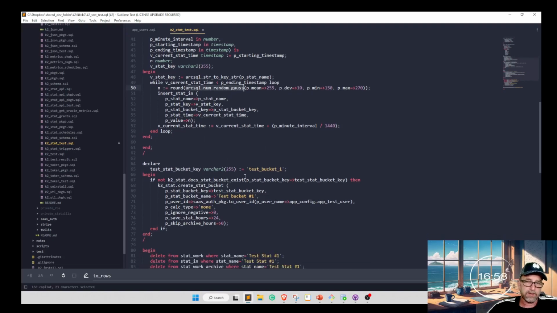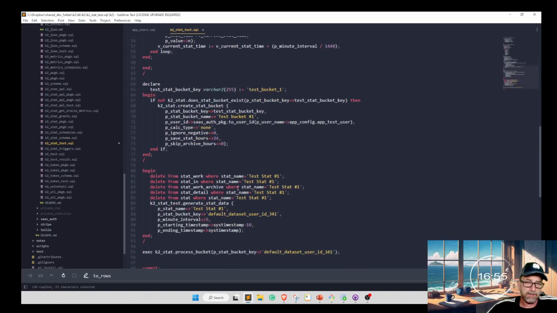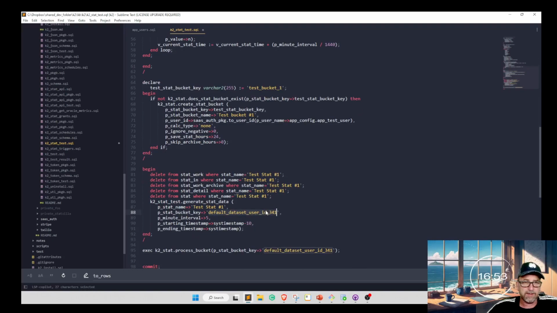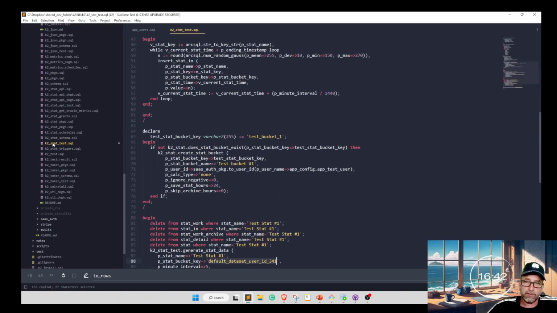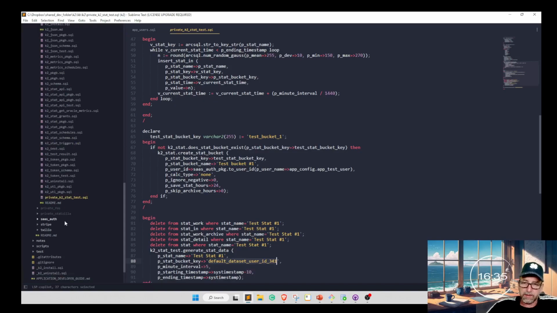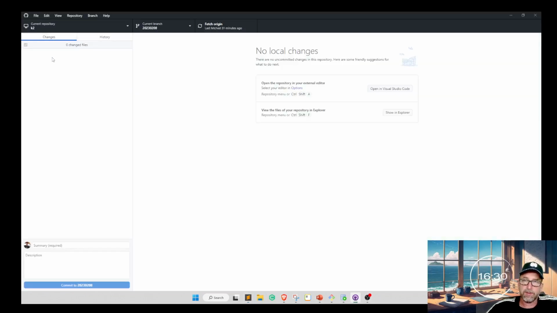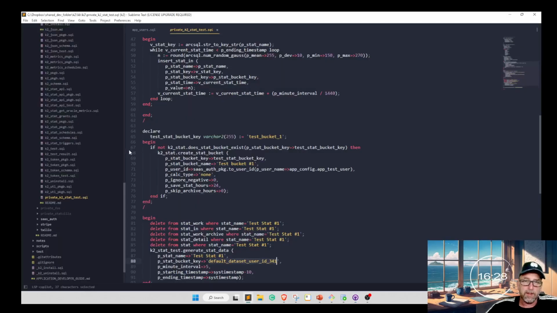And then I ended up just having to force a bucket name in there that I'm using, and even my default dataset user ID, which was based on an actual user ID. This is not going to work. And I really don't want to do this right now. So I could delete this. I think some of this code is possibly usable, so we're just going to rename it to private. That way my git ignore file is going to ignore this. It should disappear from here. There it goes. It just disappeared. Cool.